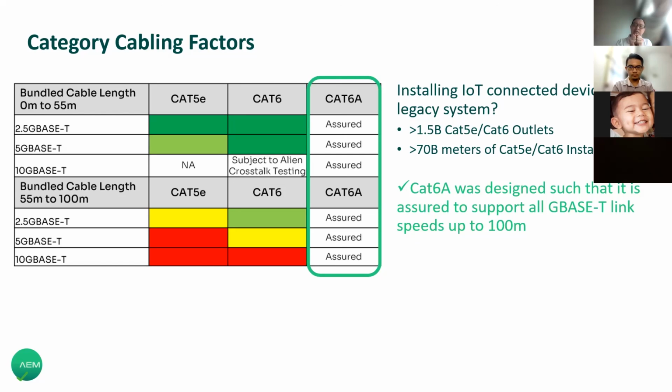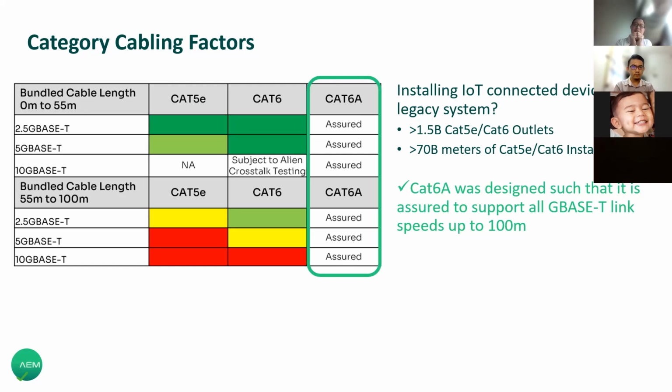Nobody liked to do it, because you're talking about additional tests besides your cable test. So it's a very complex testing. Complex also means that you need two sets of testers to do the alien crosstalk testing, and not just one set. And you need to perform it on a bundle multiple times to get alien crosstalk testing to pass. So that's why people never want to bring up this subject, because it's not easy to test.